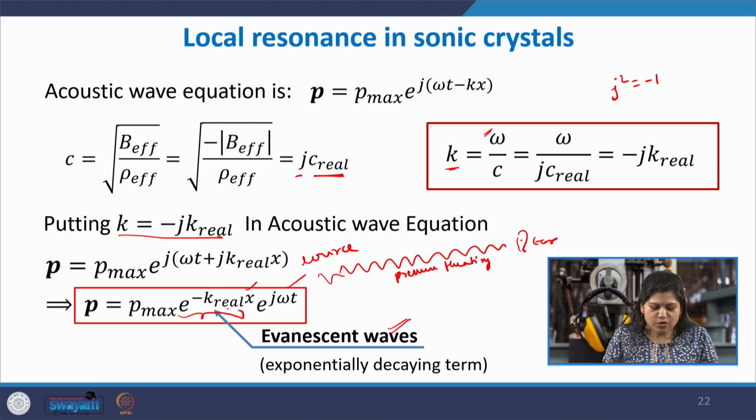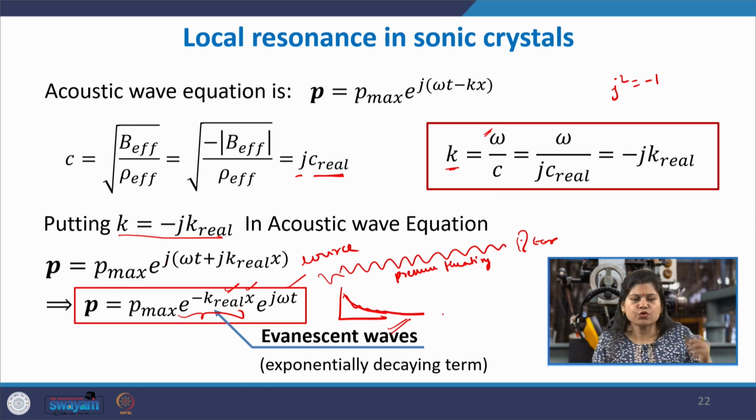but here it is not a propagating term, there is no sinusoidal component with respect to x, but e to the power minus k x. So, this is like an exponentially decaying term. Spatially, instead of propagating, the wave starts decaying and stops. So, it does not propagate through and does not reach the receiver. So, at local resonance also, if B effective or rho effective becomes negative, then we will get a non-propagating wave at that frequency. So, with this I would like to close the lecture. Thank you for listening.